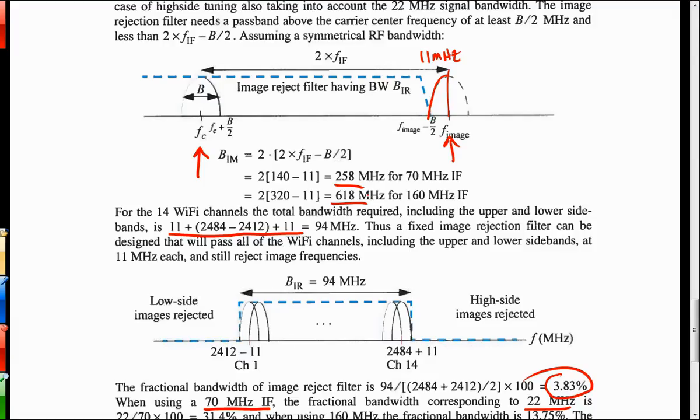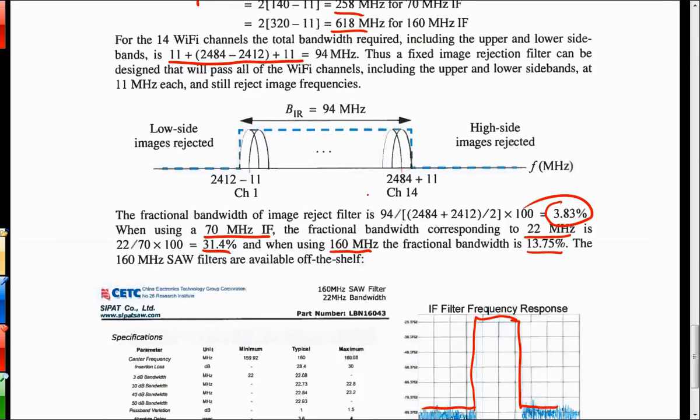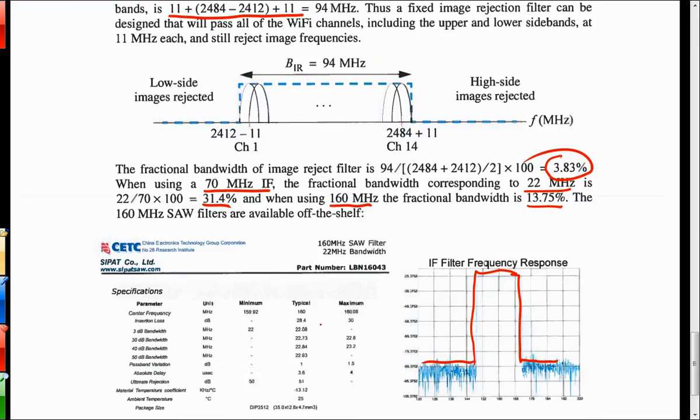I mean, you have a weak signal, and if you push it down into the noise, you can't get it back again because your filter has too much attenuation. So the fractional bandwidth has to be watched, and the material has to be watched as well. This SAW filter doesn't have a 0 insertion loss, but it's at the IF level. I think it shows it as being an insertion loss of 28 dB.